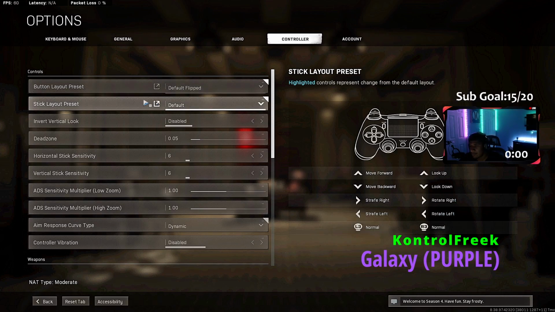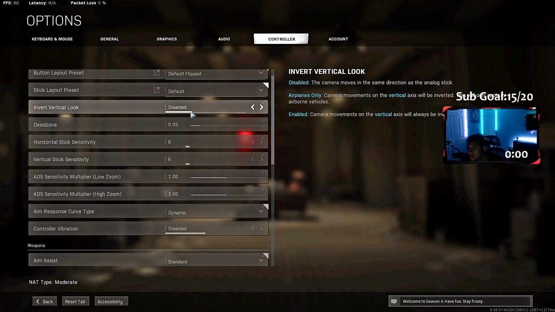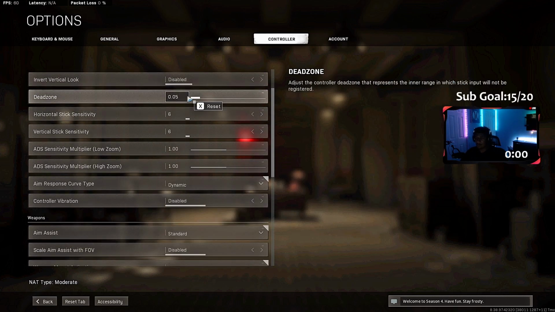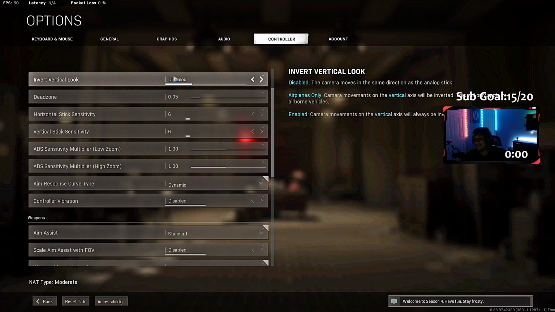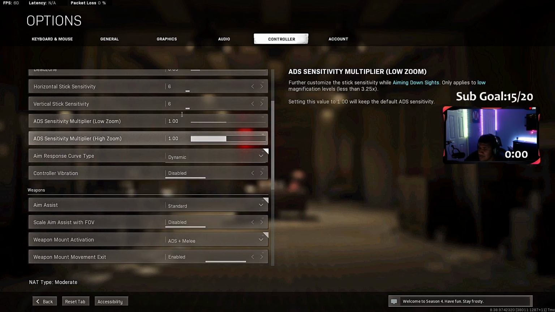My stick layout preset, I have that default. Everything else here is not touched. My dead zone, I could lower it, but I just left it default 0.05. I do play 6.6. I am thinking about raising up my sensitivity, but as of now I'm very comfortable with it. I'll play on 6.6, and everything else here was not touched.